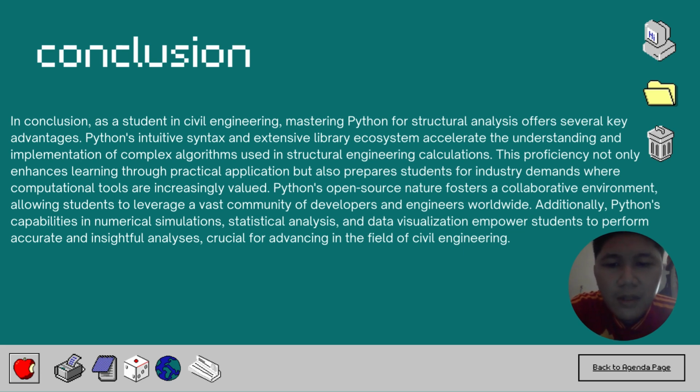Python's intuitive syntax and extensive library of resources accelerate the understanding and implementation of complex algorithms used in structural engineering calculations. Additionally, Python's capabilities in numerical simulation, statistical analysis, and data visualization empower students to perform accurate analysis, crucial for advancing in the field of civil engineering. That's all from us. Thank you.